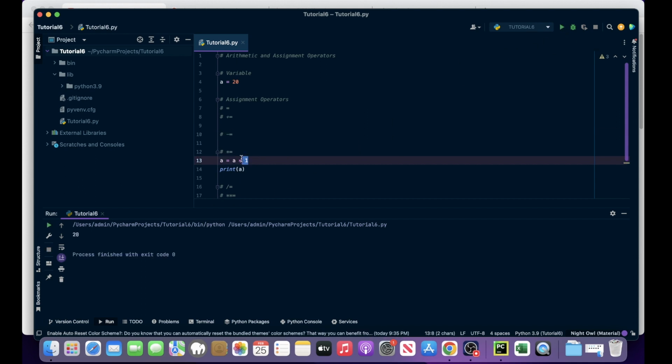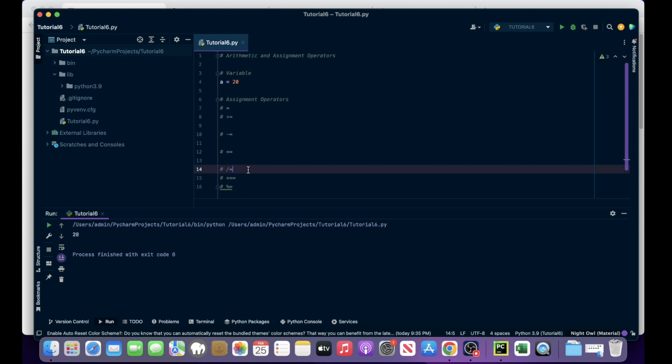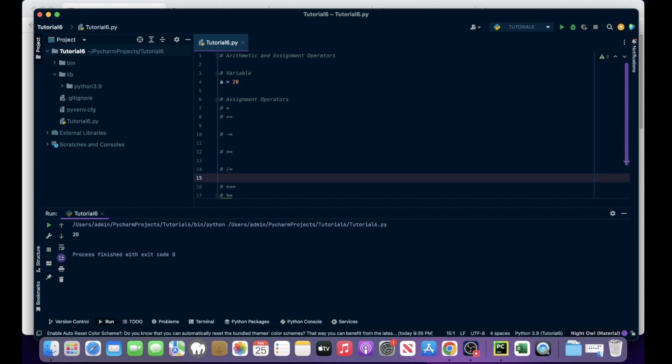All right, now let's go ahead and do our operator. Same thing, right? Let's do the division. So A is equal to A divided by 1.